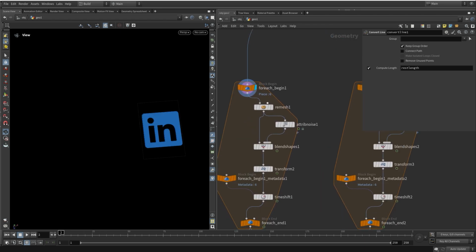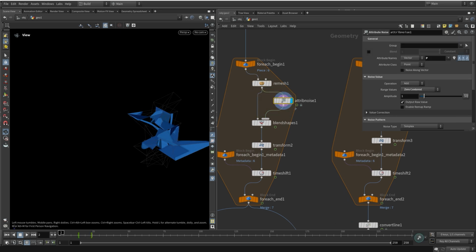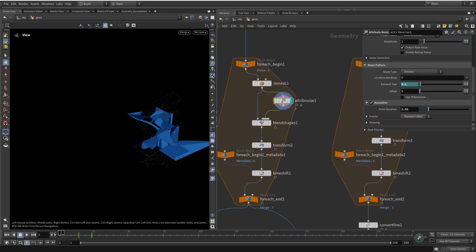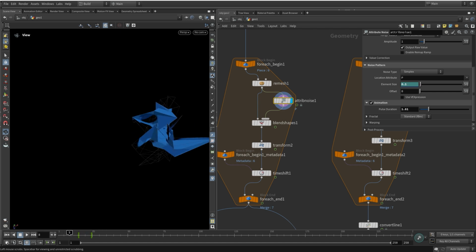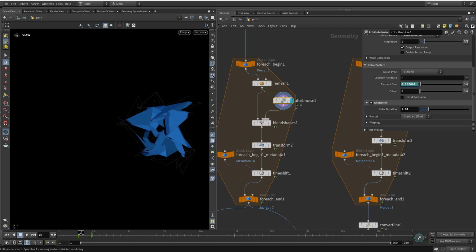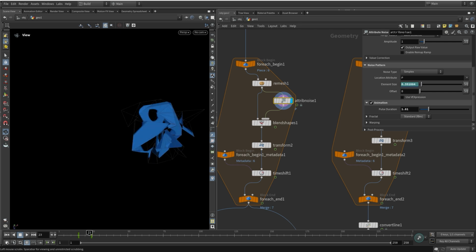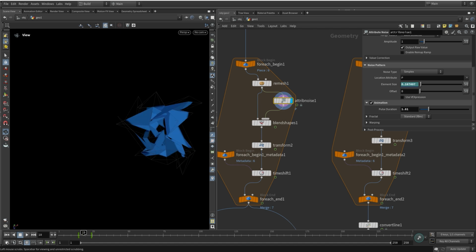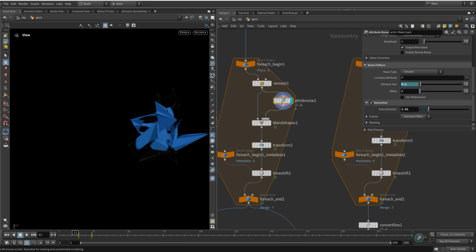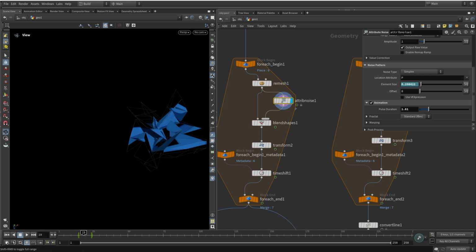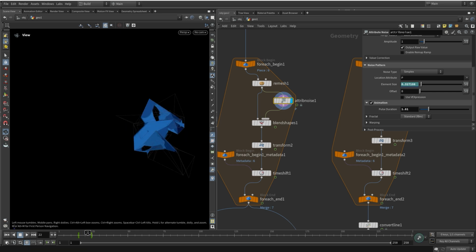So what I'm doing here, we have a letter, let's say a piece, and I'm meshing it, and then I'm applying noise with some animation. And by playing with this element size, we have this kind of jittery effect. You can make it smaller, or extend the keys, so you could have a more smooth animation.